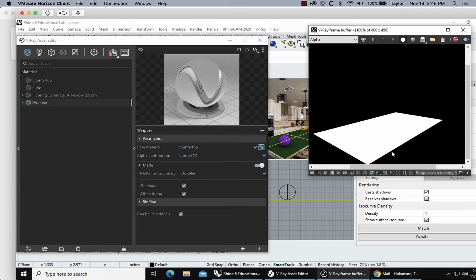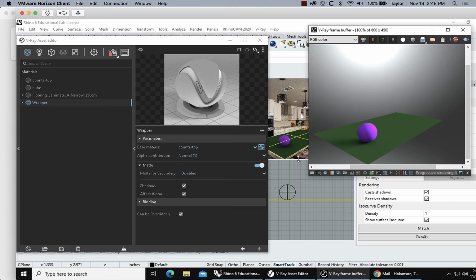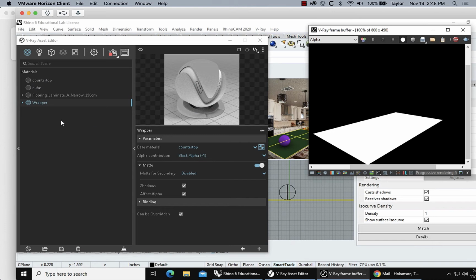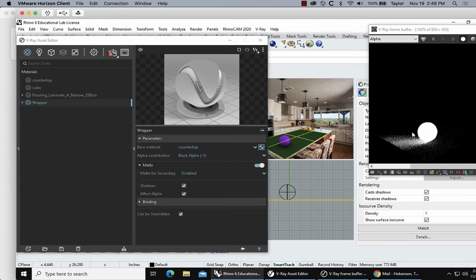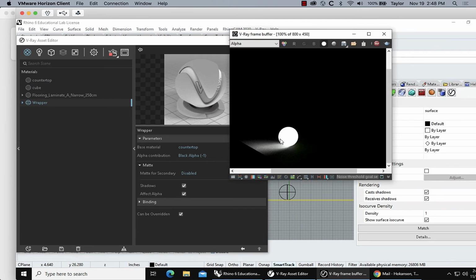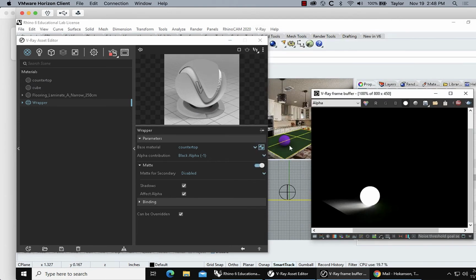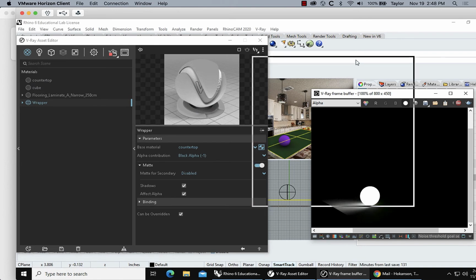So at the moment, all of these pixels right here are opaque, which means they're going to show up in the final image, which is not exactly what I want. Instead, with the alpha contribution, I'm going to switch that from normal to black. Okay, and then now when I do this, oh shoot, it looks like there's still one more thing to do. I know what I forgot. So right now the tabletop still has countertop associated with it and not wrapper. So I'll drag over wrapper. Boom, there we go. So now we can no longer see that green surface, even though it does appear in the preview render. And now we're just going to keep the ball and the shadow that casts out of there.